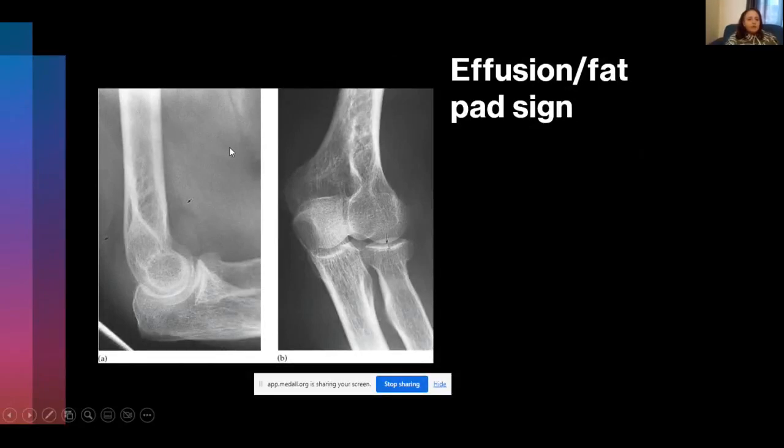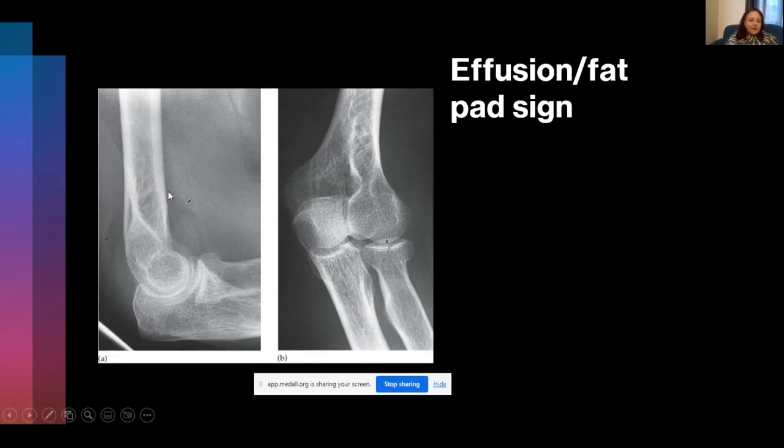Sometimes on the X-ray, there are no obvious fracture lines, but there are some soft tissue signs that would signify that there's an underlying significant injury. For example, this lateral X-ray of the elbow: the humerus looks satisfactory, radial head, ulna, no obvious fracture lines, no obvious dislocations. But there is a soft tissue sign that would signify a significant injury here, which is the fat pad sign or the sail sign.